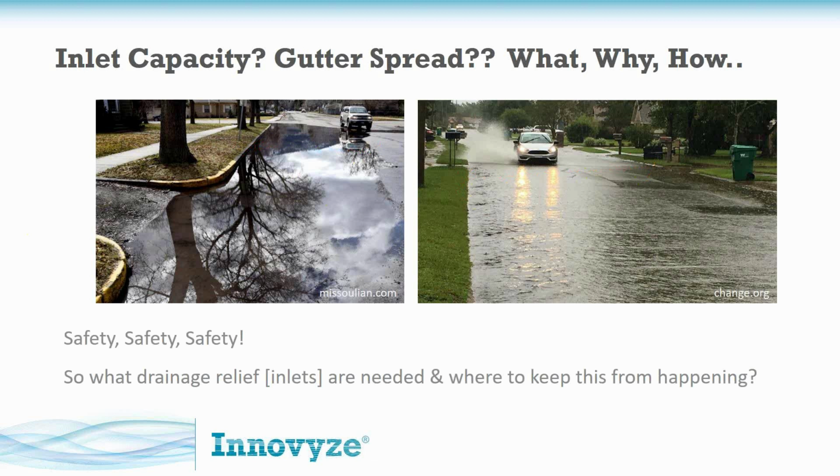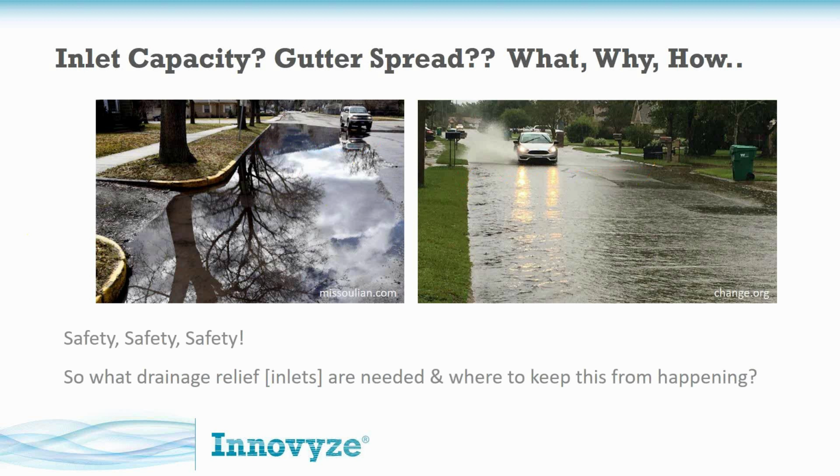So there's always going to be some water in the street, but having it spread out a few feet away from the curb is okay. Maybe you can let it go all the way out so there's just one lane of traffic. That's kind of what the picture on the left is showing. Maybe there's one lane of traffic in the middle which can actually move. Maybe that's acceptable.